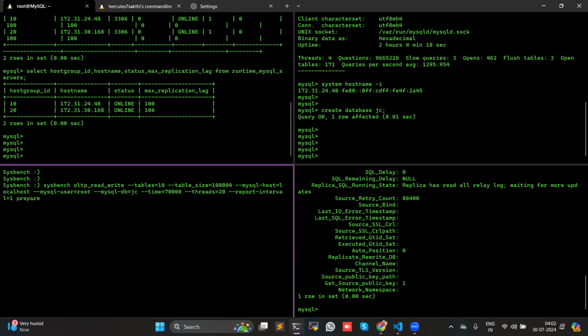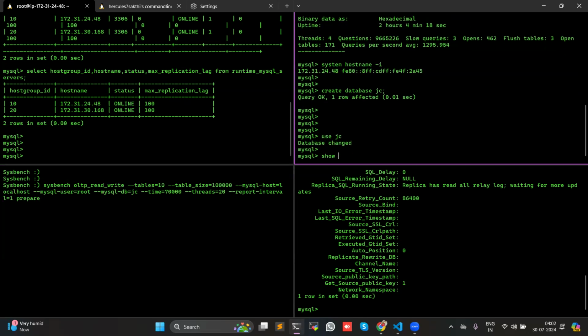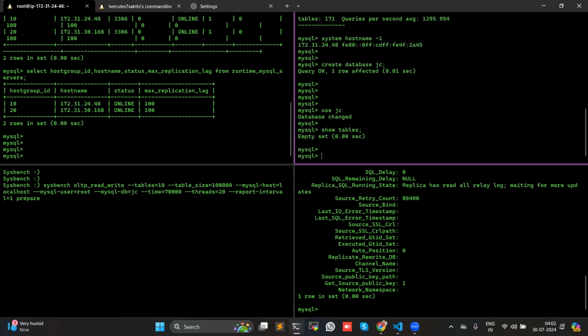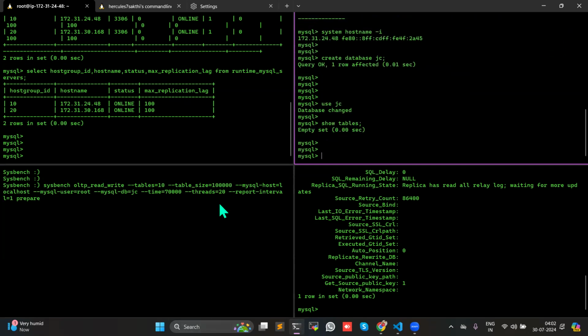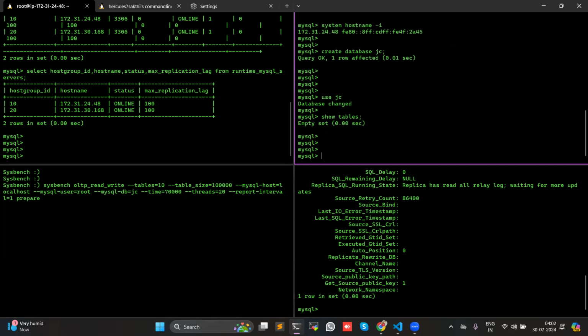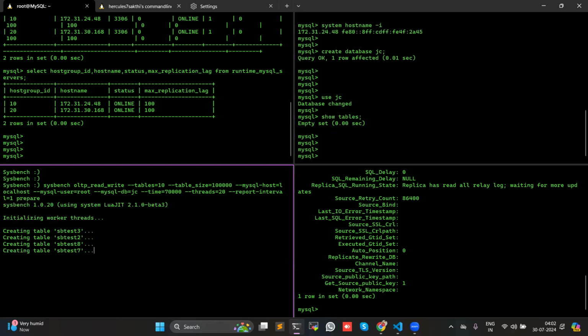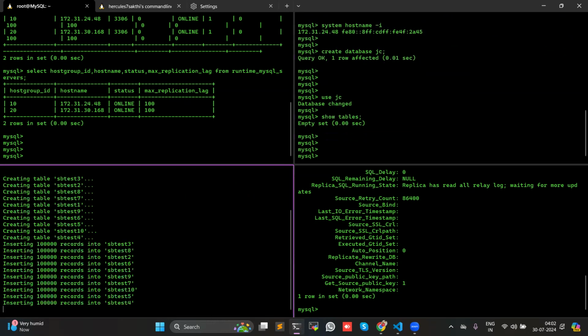So prepare means it will create the data. Actually under the JC, we do not have any data at the moment, right? So at the end of this command, we will have 10 tables with 1 lakh rows of data. So let me prepare it. You can see those tables are getting created, inserting the data.